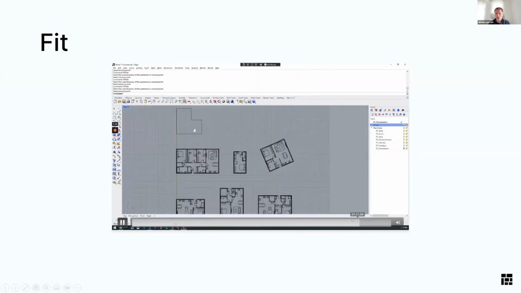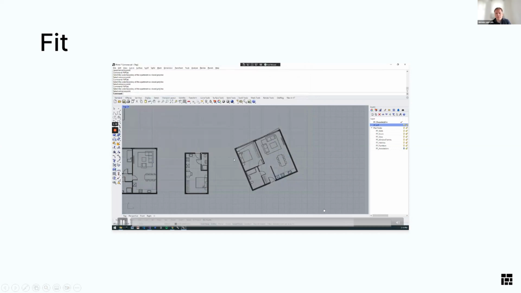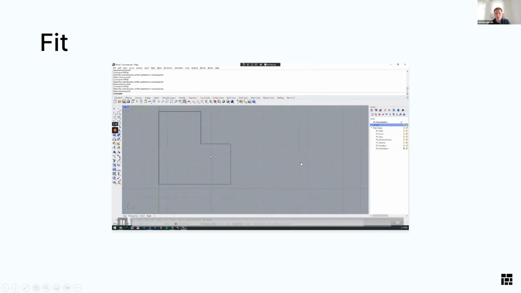Maybe it's also interesting to show that in this example, the input shape was slightly jagged, or slightly not perfectly rectangular, and so the library will not perfectly fit the input. So it's an example of the limitations of this algorithm. But because in residential we often work with quite simple forms, we still think it's an interesting application, or you can tweak the geometry afterwards to still make it work. And it works with all sorts of shapes, so also with L shapes, or whatever shape you would like.